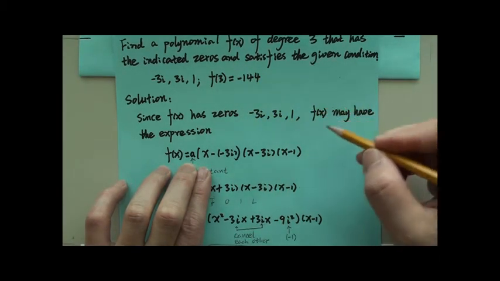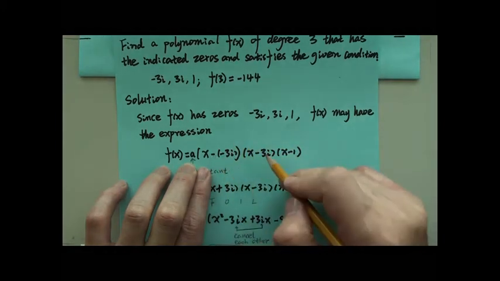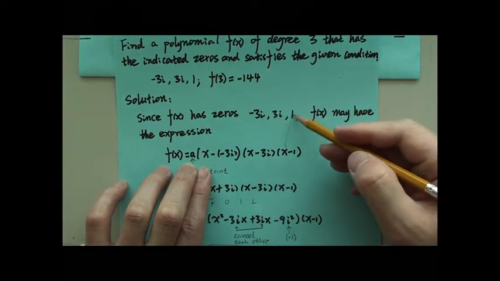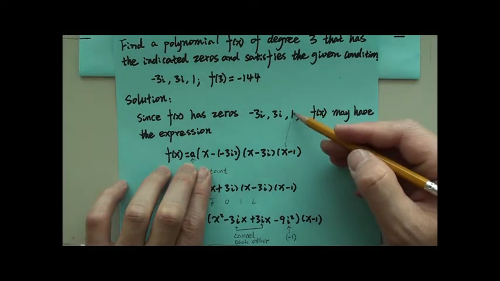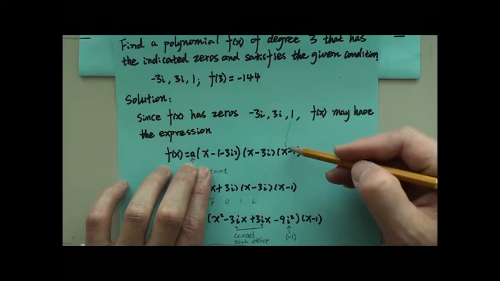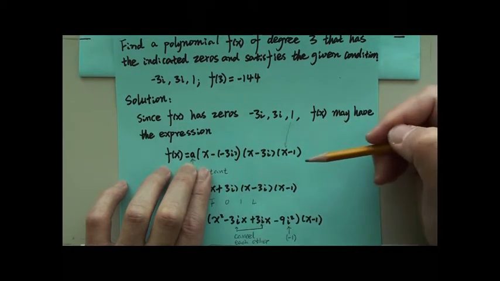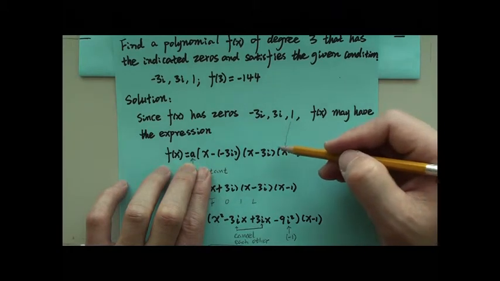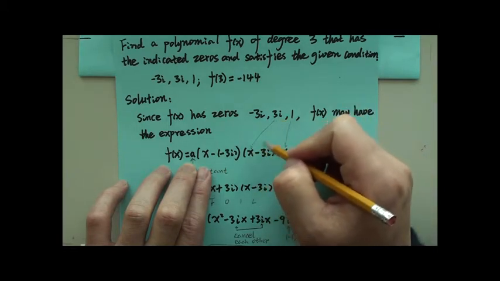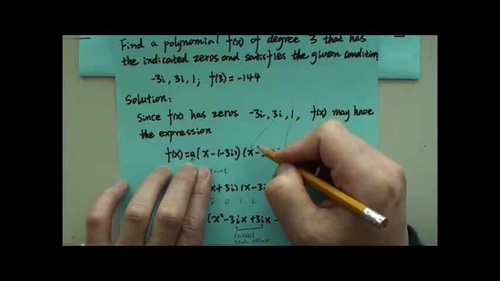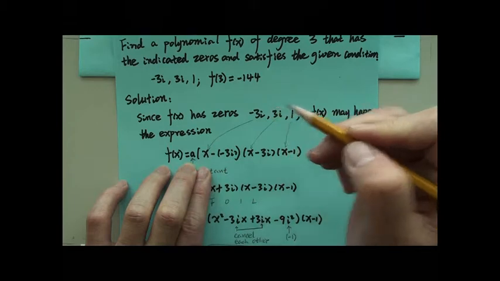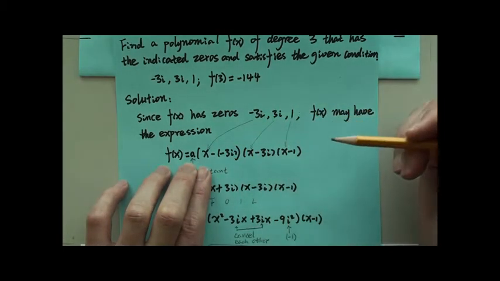Remember, here you do minus, minus, minus for all the zeros. Why? If you put 1 here, replace x with 1, 1 minus 1 is 0. If one factor is 0, this quantity crashes down all the things, so the whole result would be 0. Similarly, if you put 3i here, you have 3i minus 3i, one number minus the same number, you get 0. So is the case right here. That's why we have a minus each zero here.